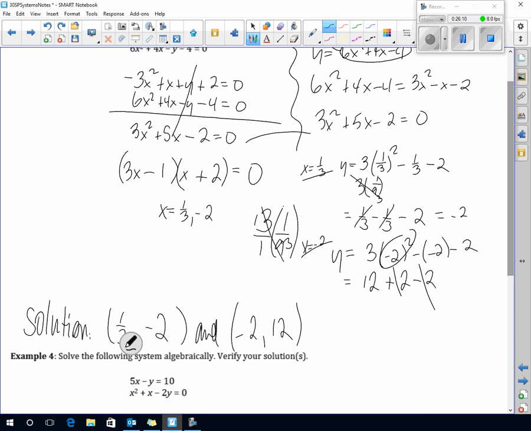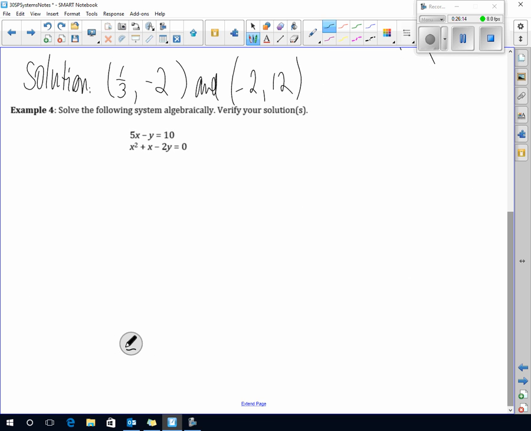So what do you want to do here? Move the y's over. So y is going to equal 5x minus 10. Is everybody good with that? I moved the 10 over and the y over at the same time, and then I rewrote the y on the other side. You can handle that, right? Okay, I'm not liking solving for y on this one.